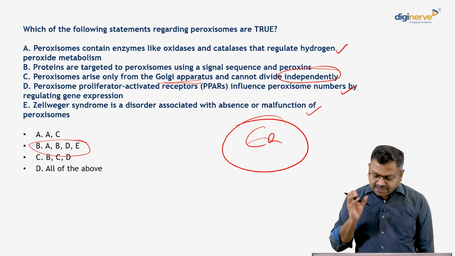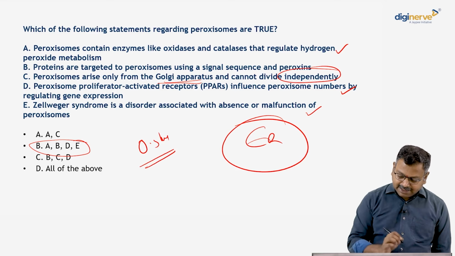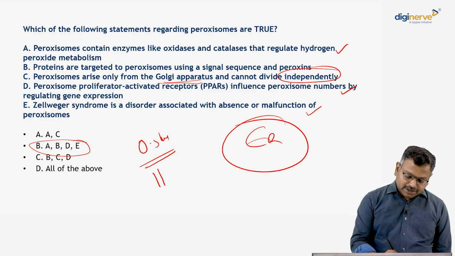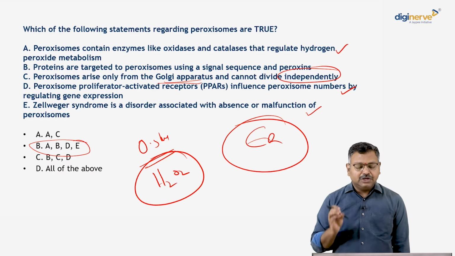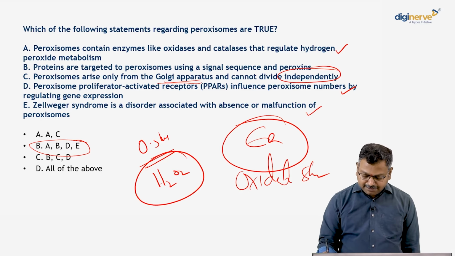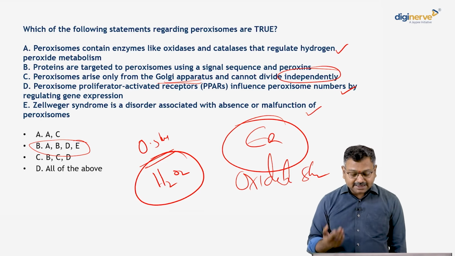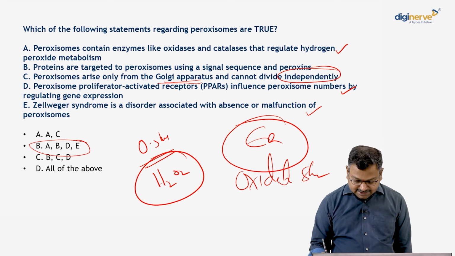So peroxisomes are very small, around 0.5 micrometer, membrane bound organelles. Basically they work against hydrogen peroxide, so oxidases and catalases are going to be there. This is primarily required for tackling oxidative stress. It has a primary role in fatty acid metabolism, lipid metabolism, catabolic reactions, and it is present in the liver and the renal tubular systems.